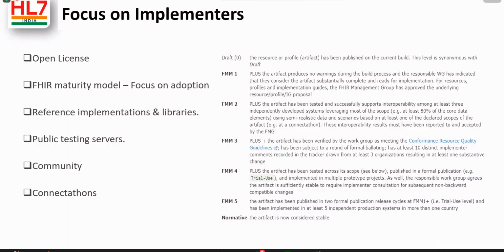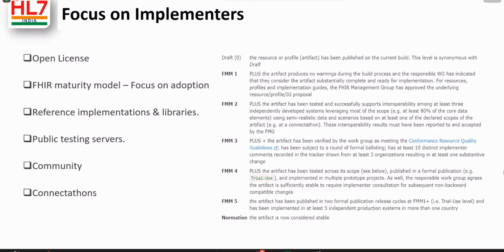And then the last one is actually the connectathons. So what if you have implemented FHIR? How do you test out your implementation? So there is provision of connectathons. Connectathons are events where multiple systems or multiple implementers come together, in a common area, at a common time, and they test out their use cases against the spec, against each other's systems, and find out the defects in their implementations, gaps in their understanding, and also maybe gaps in the FHIR spec itself.